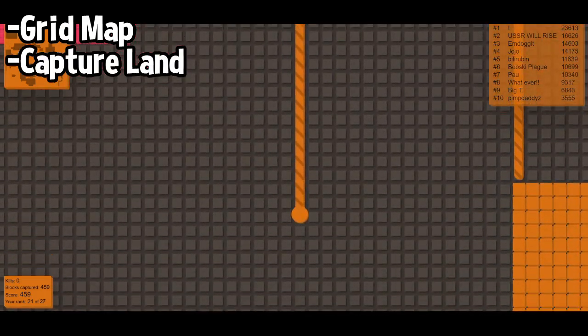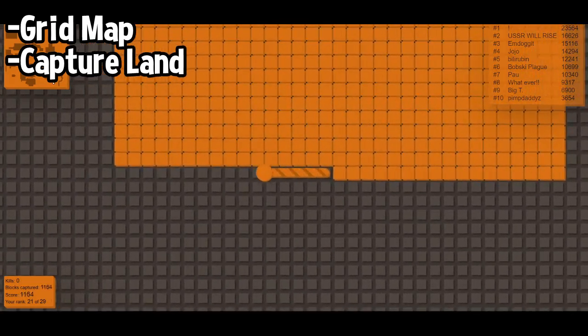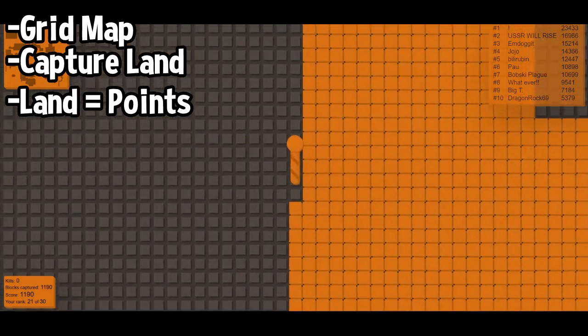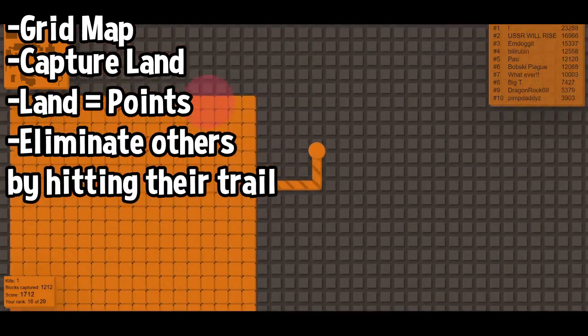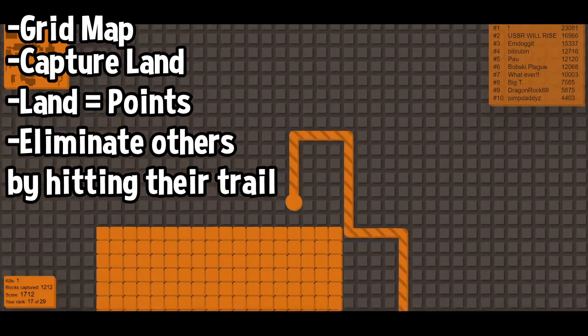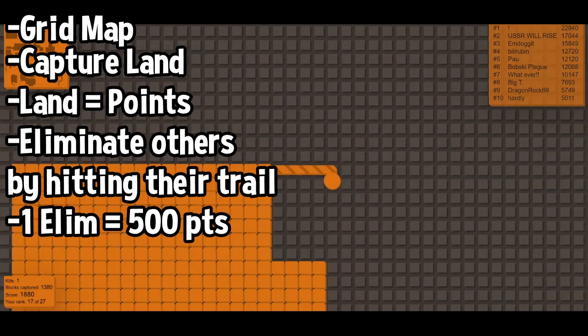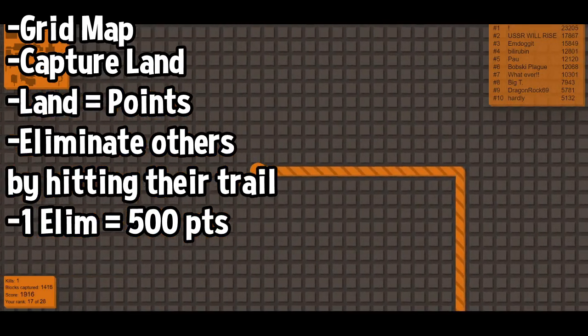In Splix.io, you go around a grid map trying to capture land by making a trail. When you loop your trail back to your own land, the outlined land will become your color. The more land you amass, the more points you get. You can also eliminate players by running into their trail while they are outside of their land. If you do manage to eliminate someone, it'll give you an extra 500 points.